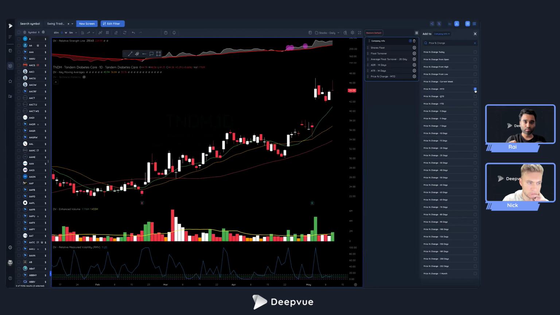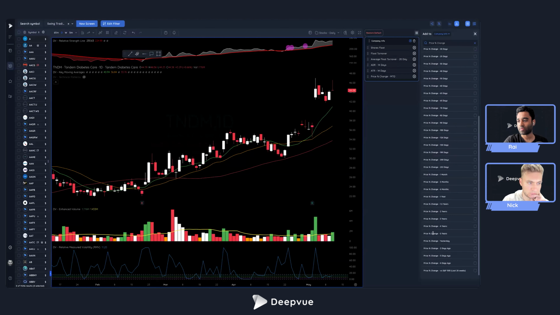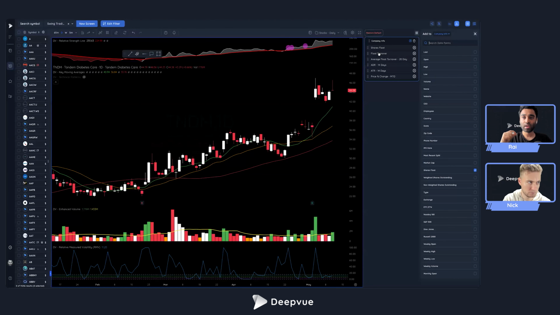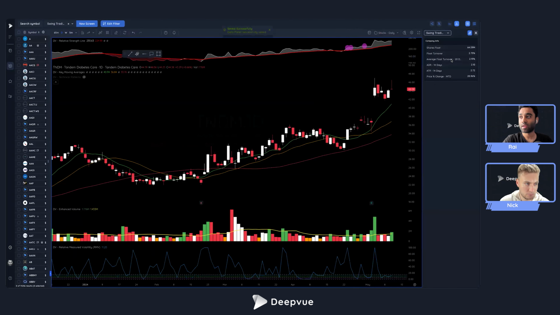So knowing those metrics is also important when it comes to swing trading, and we've gone above and beyond on those. That comes to mind, and anything else that you guys look for, feel free to put that in the comments. But these are some of the key metrics that you could have in your data panel on a stock by stock basis that will give you the specs for a name and expect how fast it could move. So if I were to X out of this, now I have this data panel up here.